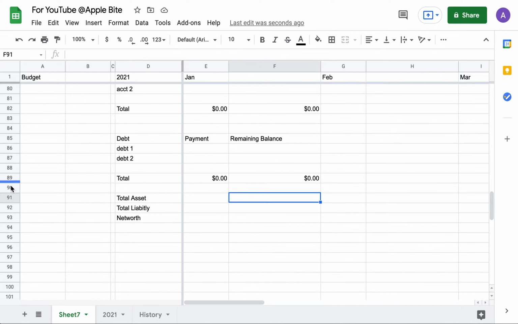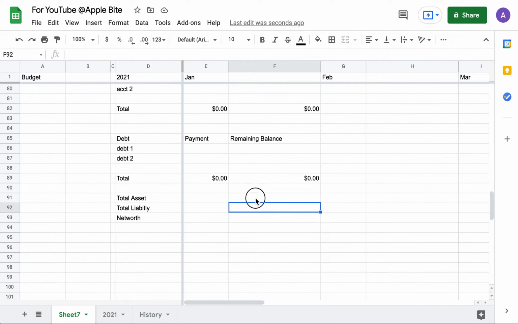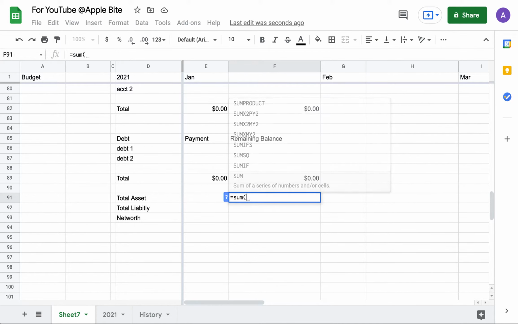And one more thing, you could put the value of your properties, for example, your car, your jewelry, house, etc. But this is a generalized asset net worth chart, so I don't do that. But if you want to go extensive and track exactly all your assets, you would put in the resale value of your properties here.